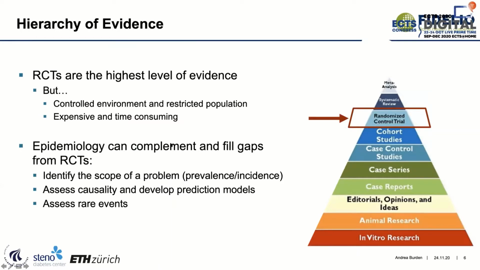However, there are some problems that can occur within clinical trials that require the phase 4 research to be done. And that is that these trials are often in very controlled environments. They have very restricted patient populations. And of course, for some questions, they're expensive, time-consuming, and potentially even unethical. So this is really where this epidemiologic research can come in. We can begin to fill the gaps of the randomized trials, and we're going to actually expand a lot on this in the course that you'll be a part of next week.